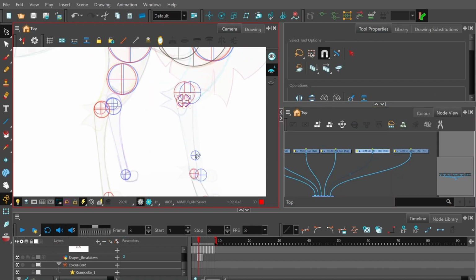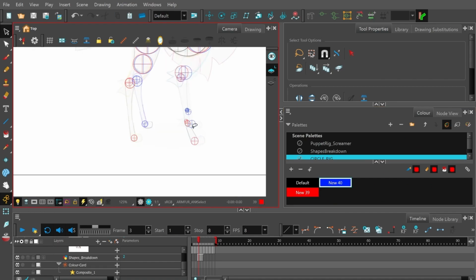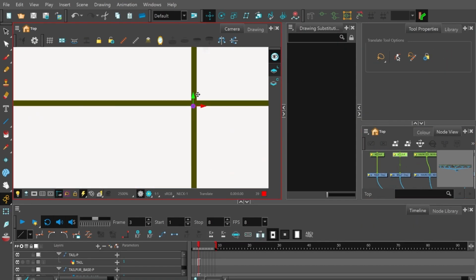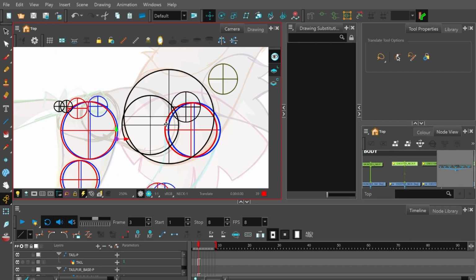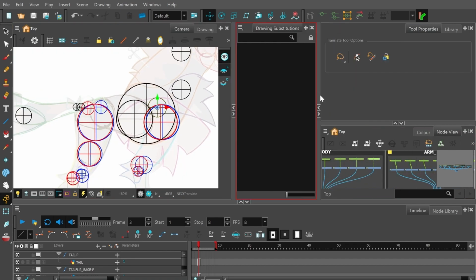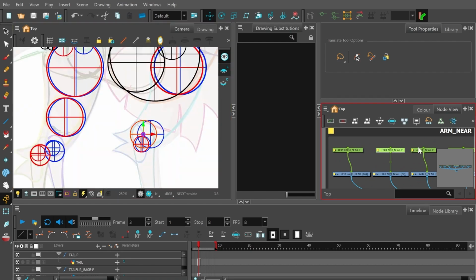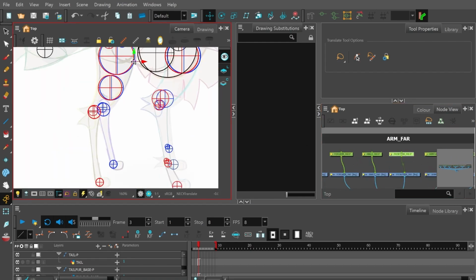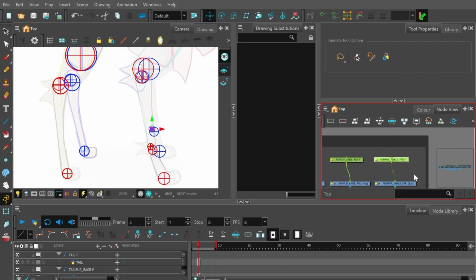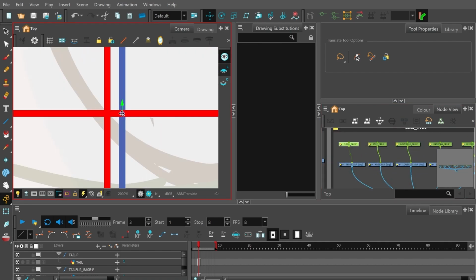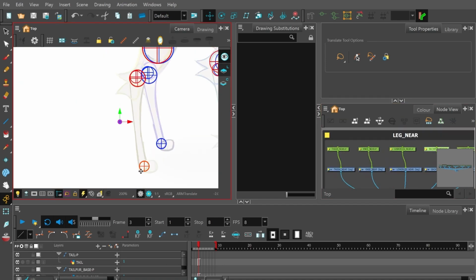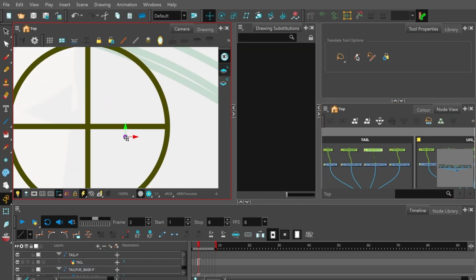I started with the side view because it was the easiest for this character, but for bipedal characters, I do recommend starting with the front view. But after I finish the side view, this is when you're going to start permanently placing your pivots. So to permanently place your pivot, you're just going to want to click the translate button at the top of the toolbar, and from here you can permanently adjust the pivot by selecting the center of it and moving it to where you want it to be.